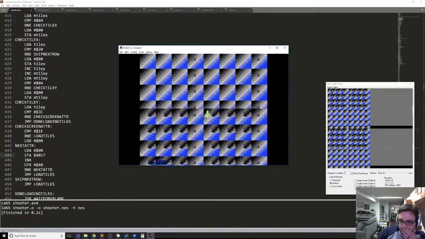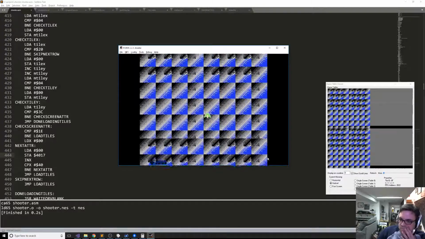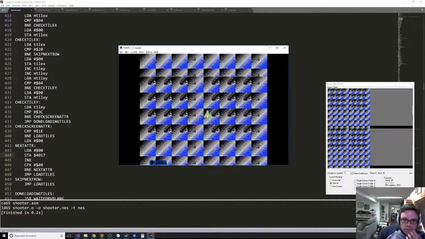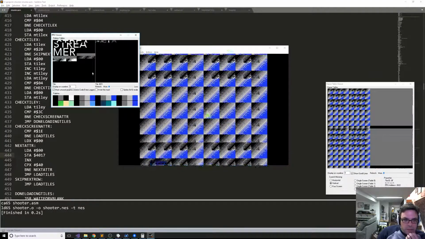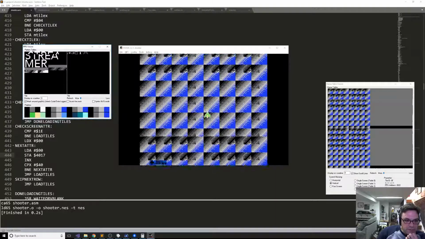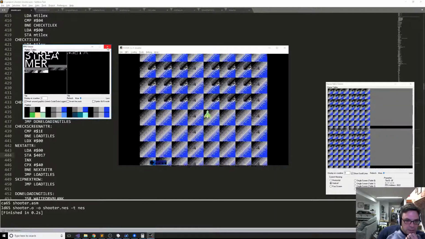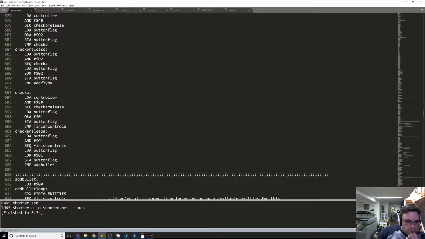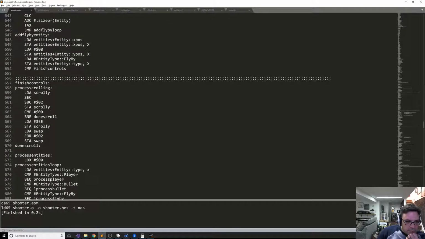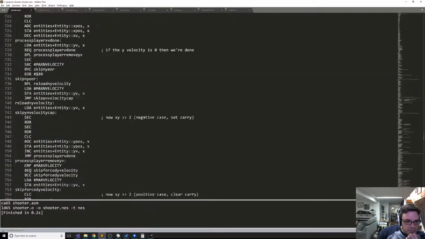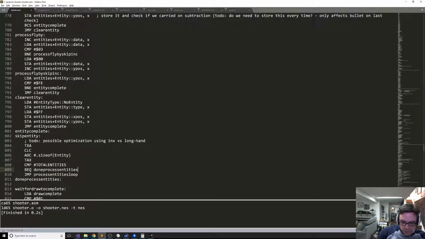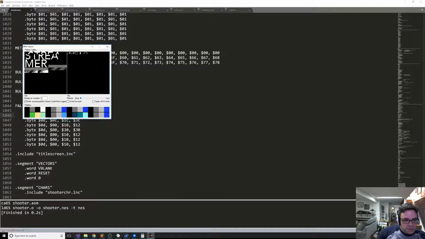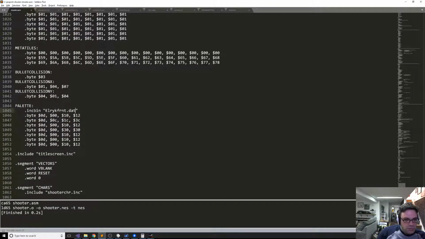Interesting. If you look at the palettes, they're not crazily different palettes here, so that's not really helping me. What I can do is take a look at... it's also possible that I'm doing something wrong and destroying the palette accidentally. So let's see which palette we can get rid of.